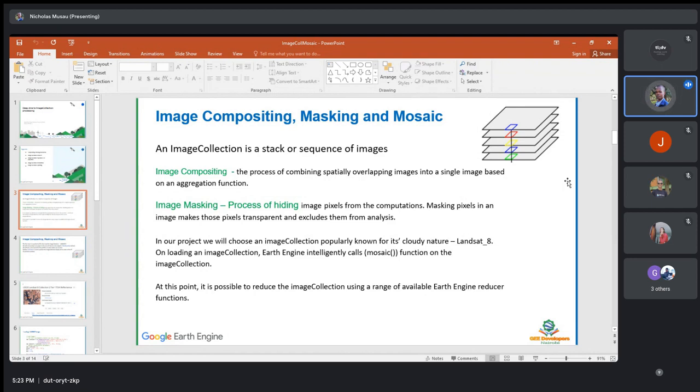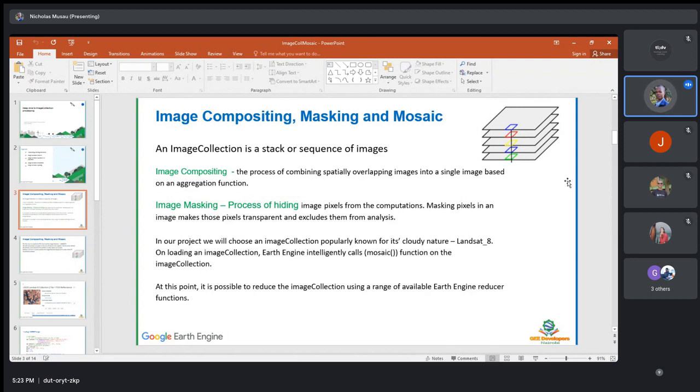Or if you also want to get the median of such an image collection, let's say it's a MODIS or a Landsat image collection, you'll use aggregation functions. These aggregation functions are like the mean, maximum, minimum, and the product also. Those are types of aggregation functions which are used when you are dealing with compositing.